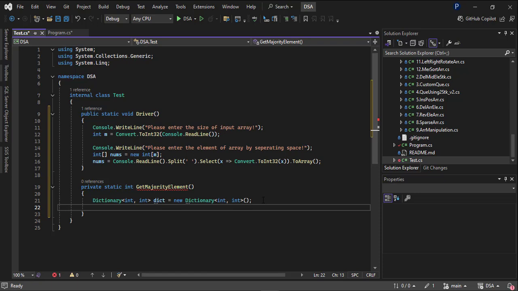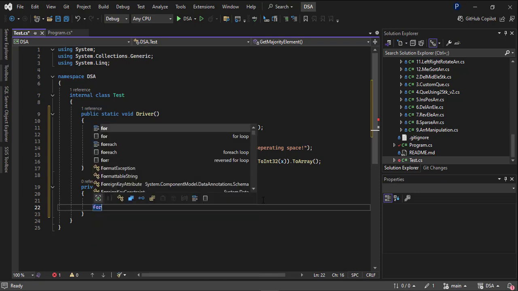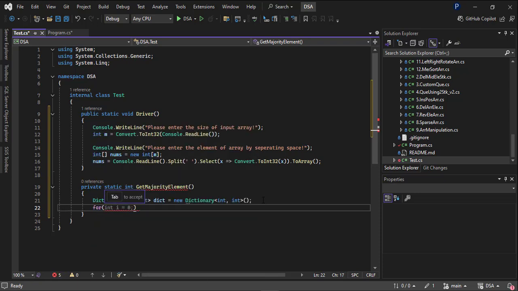Now we need to create a loop, and we'll see the magic of how to achieve that. So again, a typical for loop, i equal to 0, and i will go till nums.length.